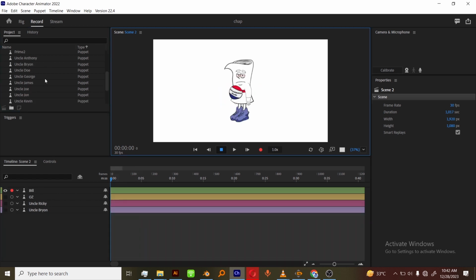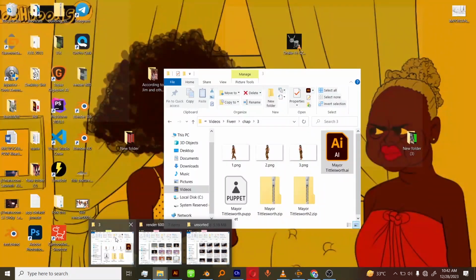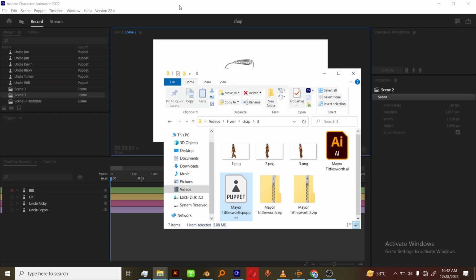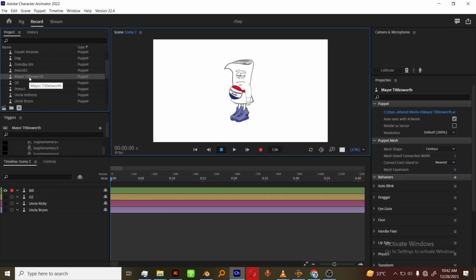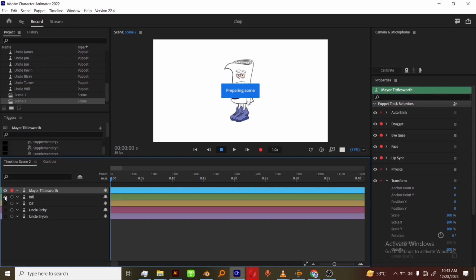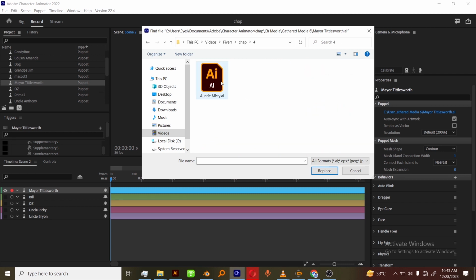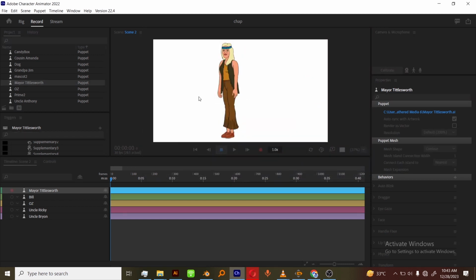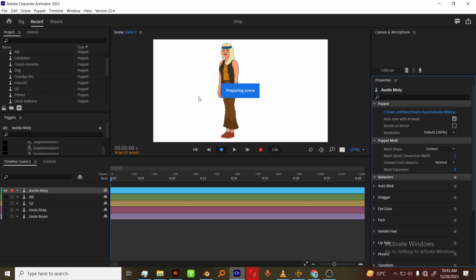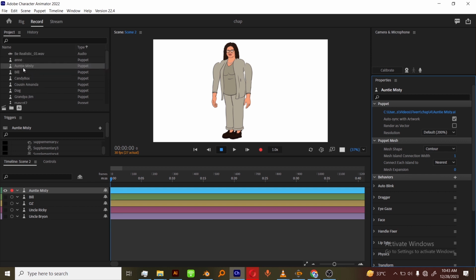Now, as you can see, there are so many characters I created, but there's a character I used as reference to work on this particular one. So I could just drag the character and then replace the AI file, and like that, the character should be fully functional, with all the triggers present, because we used it as a reference. But sometimes it breaks. This is exactly what I was talking about. Sometimes it breaks like this, and you might have to adjust certain things manually.